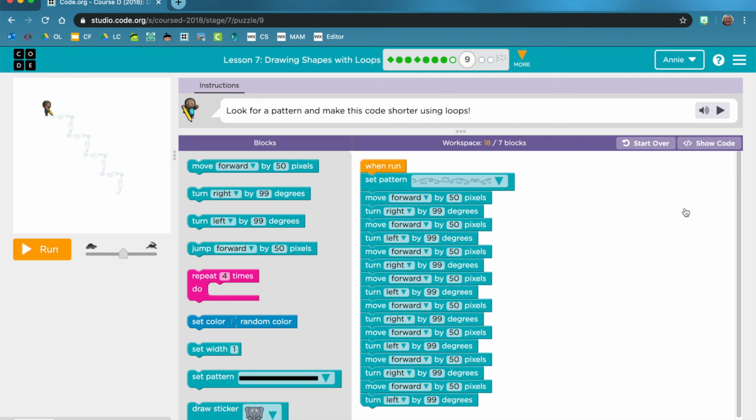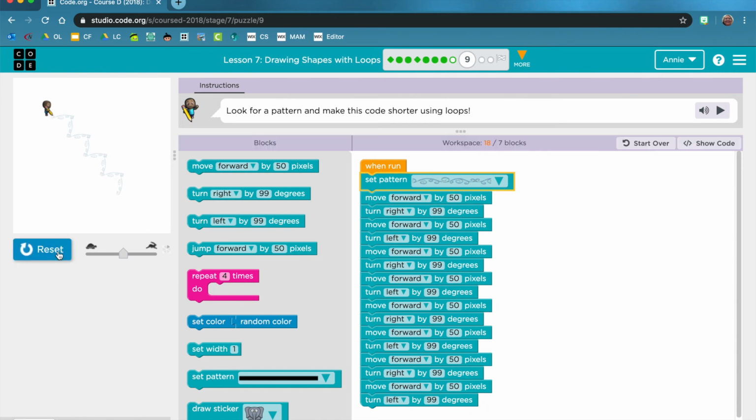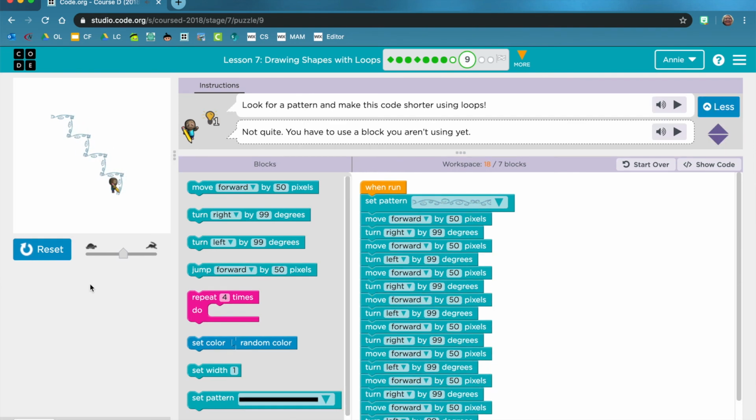All right, so this one I'm going to challenge you to do. So I want you to look at this. I want you to run the code first. So you see that we're making a stair step. So think about the steps we used to make our stair step in the previous activity and see if you can shorten this up and use a loop.